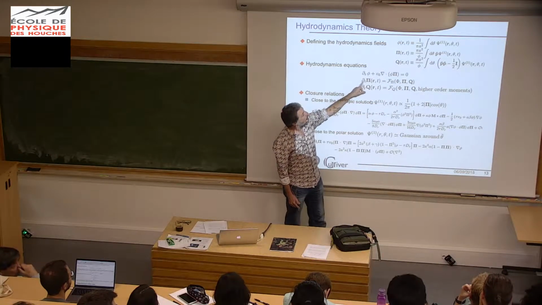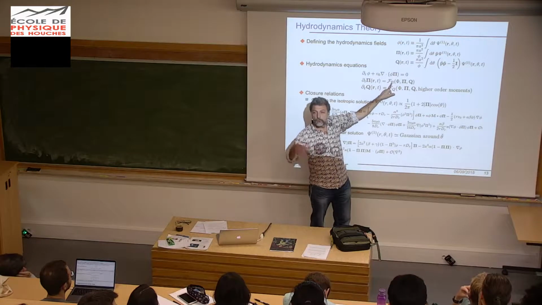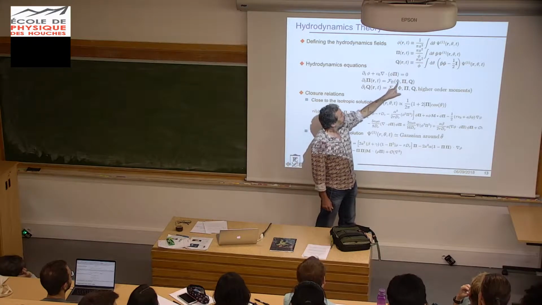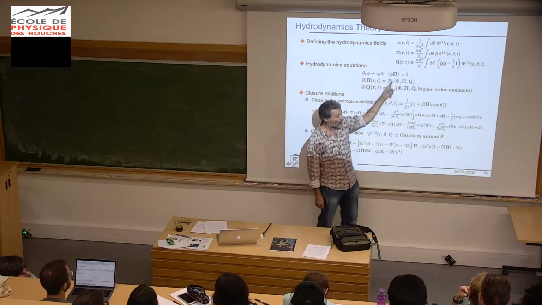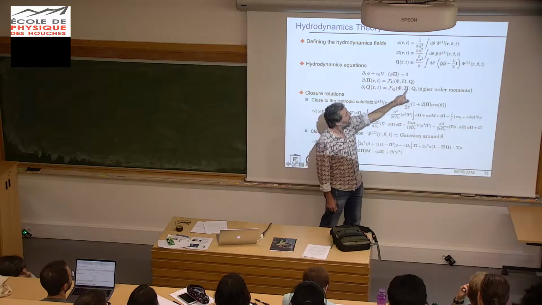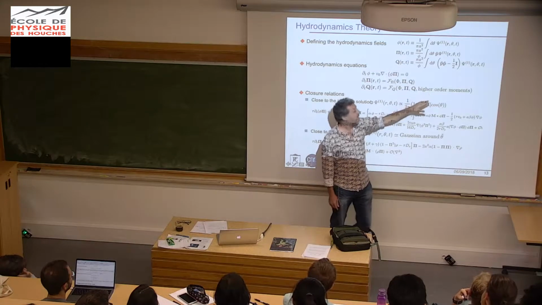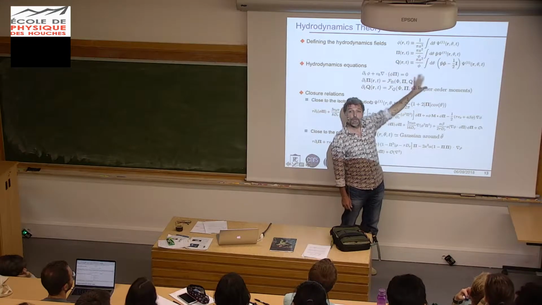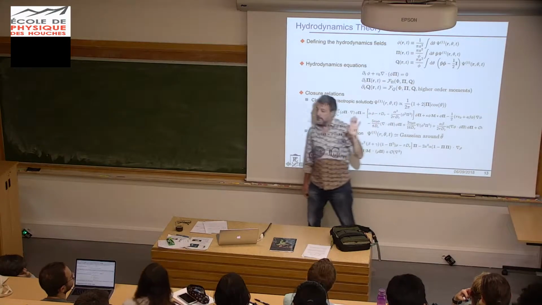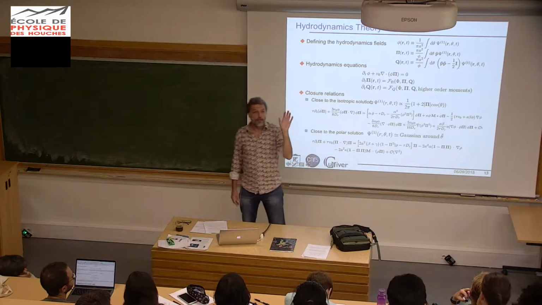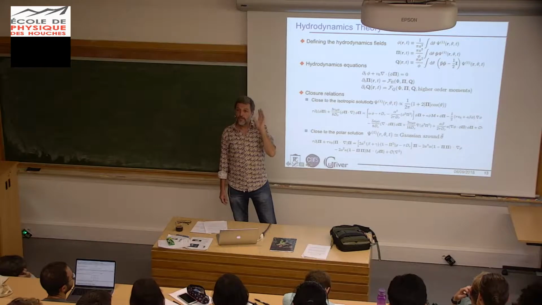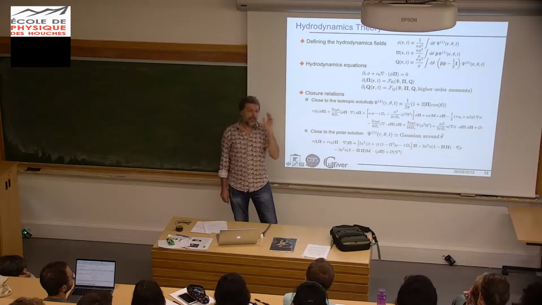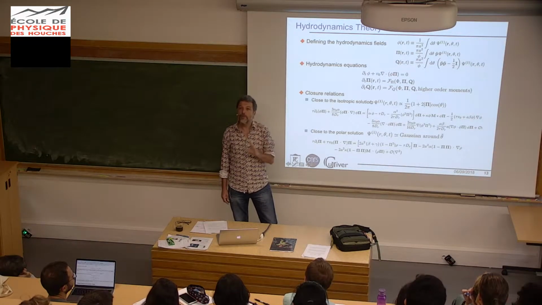However, for pi, you end up with a functional that is complicated in phi, in pi, and in q. And then for q, you have a functional, also complicated, that depends on phi, pi, q, and higher order moments. And that's the problem here. So you need a closure. There are many schemes of closure. You can do some kind of systematic Fourier expansion, and maybe Hugues will discuss this a little bit, and then use some kind of scaling arguments, check that it's self-consistent, etc. And it's tricky work.